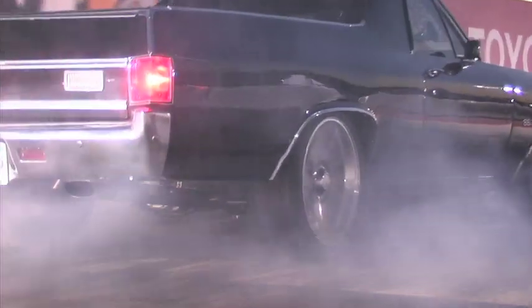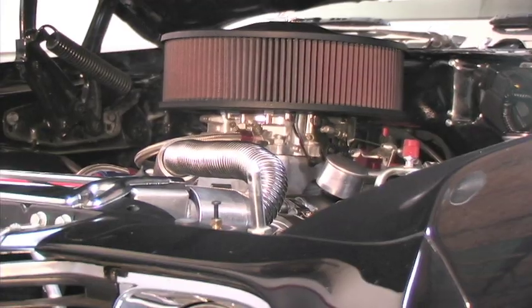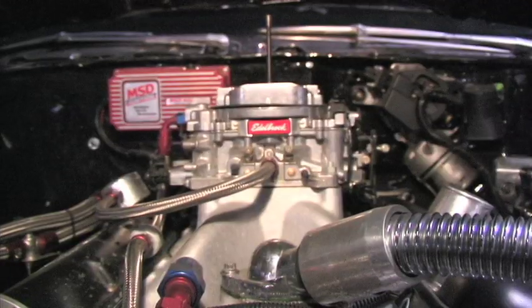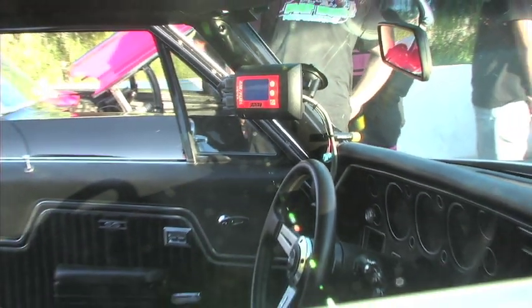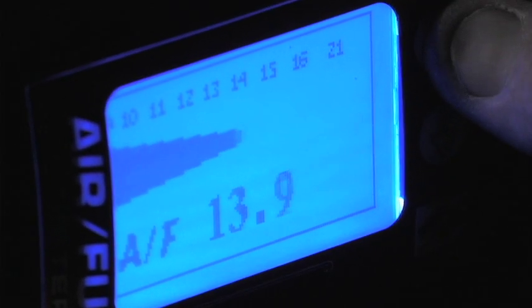It's a 1972 El Camino. The thing that really intrigued us most about this car is it's never been tuned — this is really an El Camino in the raw. We don't know what we're going to get. It's got this beautiful 600 horsepower Pat Musi big block Chevrolet, but we really don't know what it's going to do. It's got a brand new carburetor, everything's new, and we really need to test and tune. To do that, we're going to use the FAST dual sensor air fuel meter so we'll know exactly what's going on and get it perfectly tuned for maximum performance.